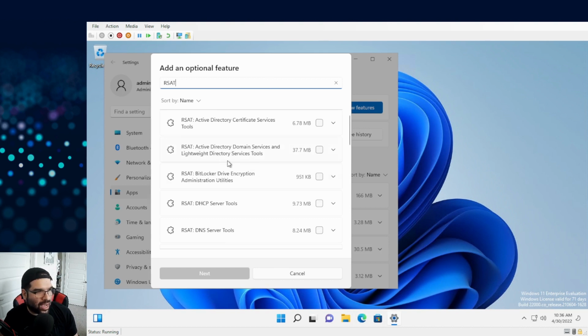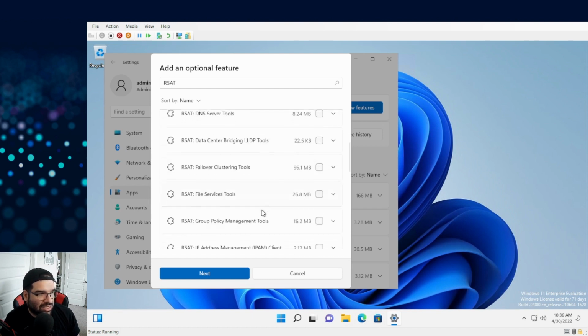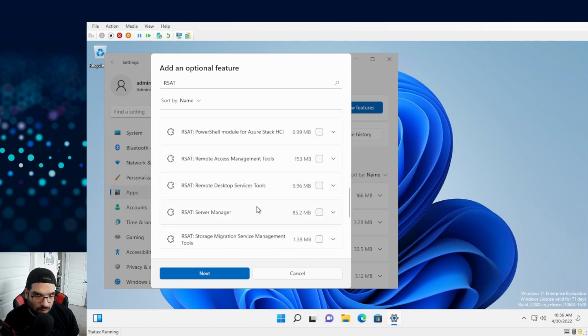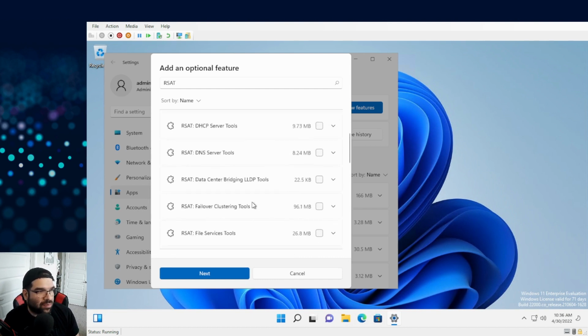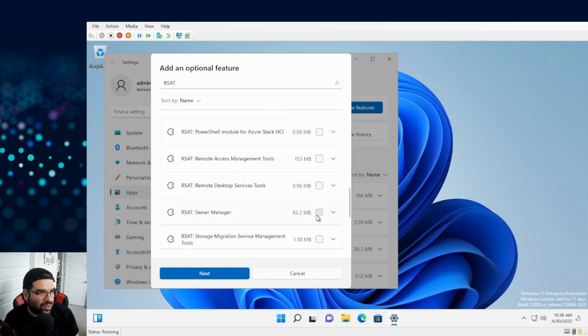We're looking for Active Directory Domain Services and Lightweight Directory Services Tools. Boom. You can also install all of these, because later on we'll be using them. But for now, we're going to do this one and let's use Server Manager as well.